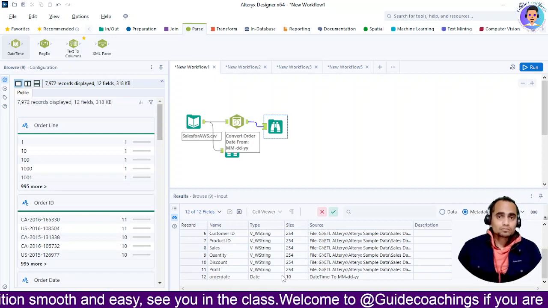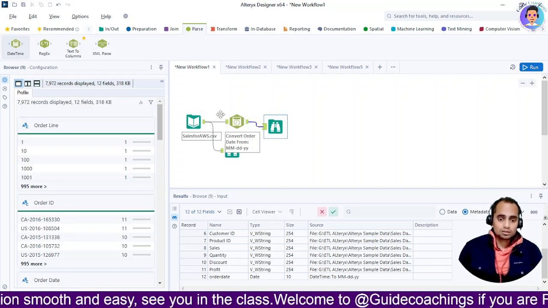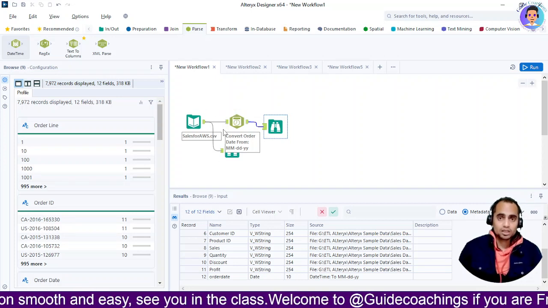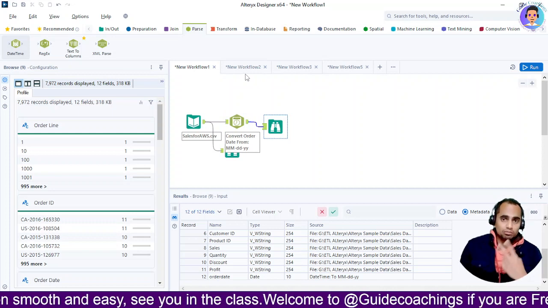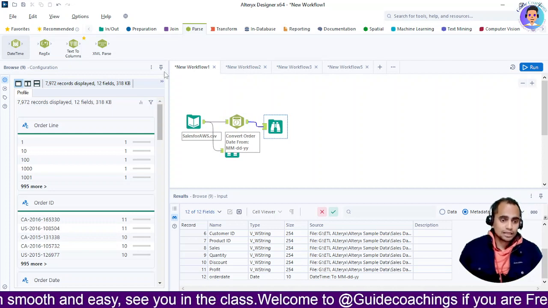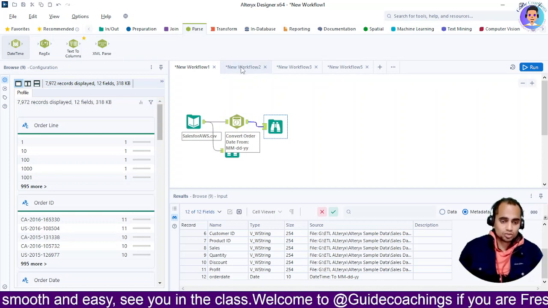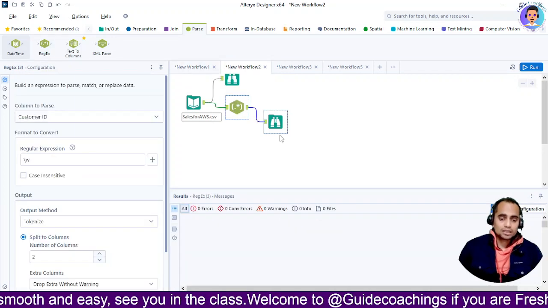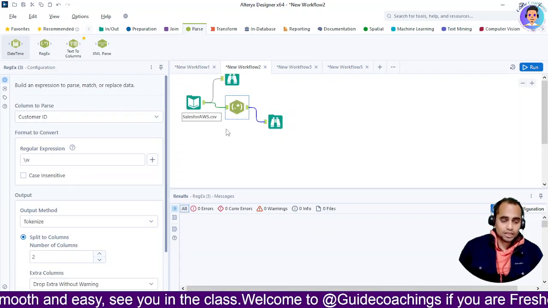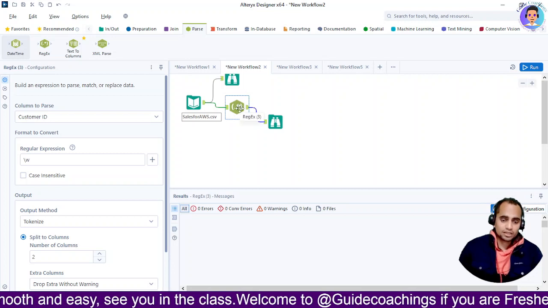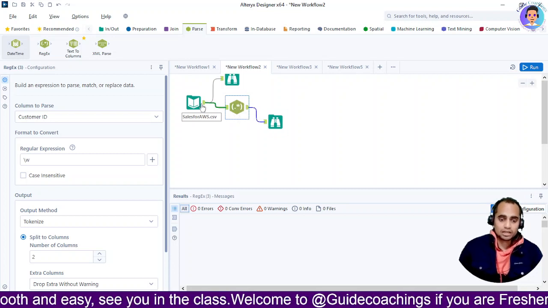Okay, so this is done by the parsing of the date, which we can use. Now we will quickly move to our next topic for today, that is regex. In regex, what happens is, it takes your regular expression and it will bifurcate it.